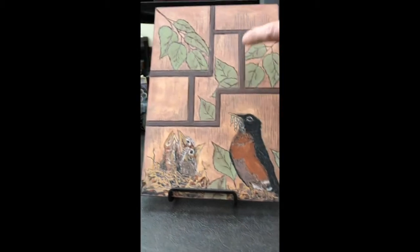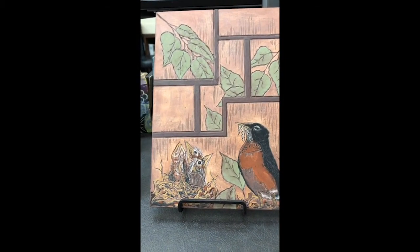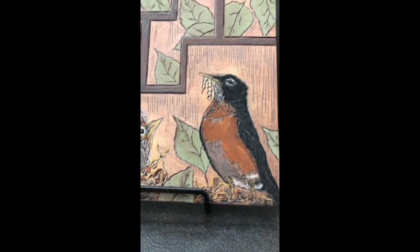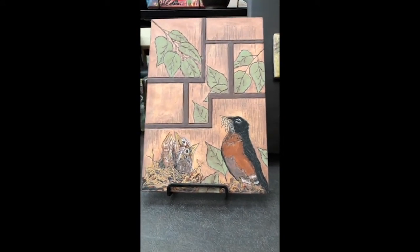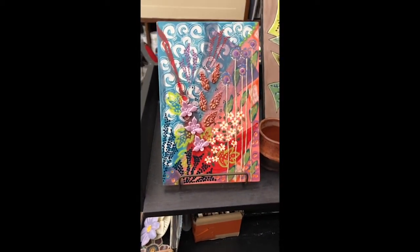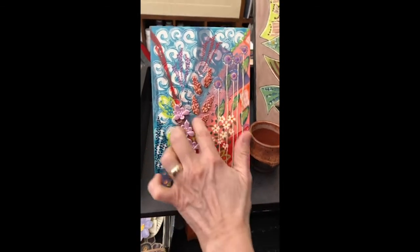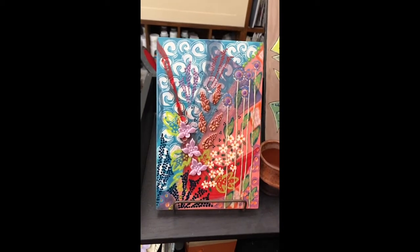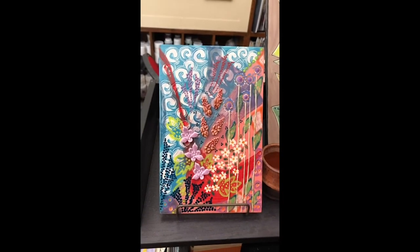This is another example of the etching technique. These are various colors of oxides, and the green is a little bit of diluted underglaze added just to give a hint of color. This one I'm still thinking about — it's an abstract with underglazes, but these flowers were made with a sprig mold, a little mold I made out of clay. I can punch clay into it and pop out a three-dimensional flower and then add it to the surface. It's quite busy but very bright and colorful.